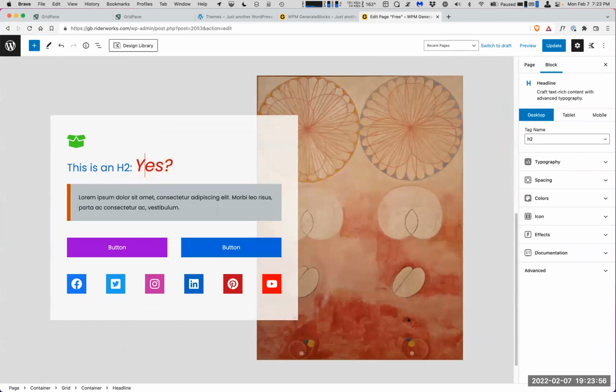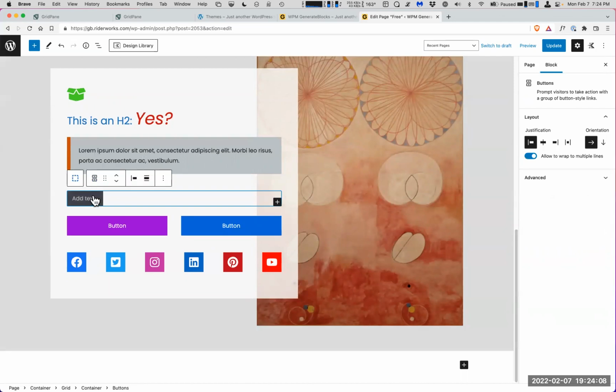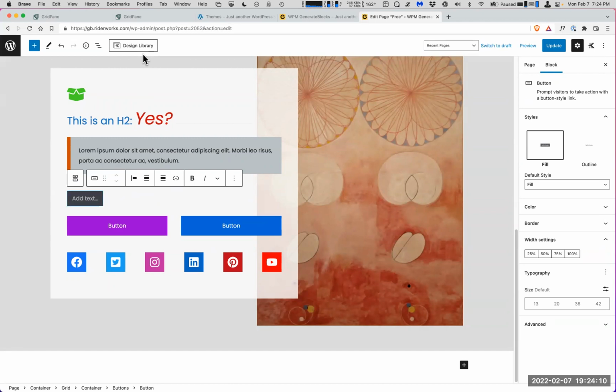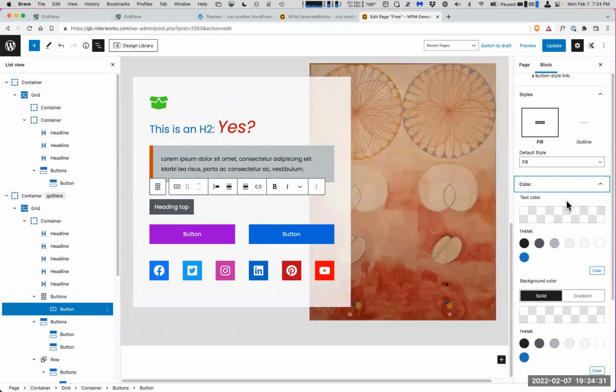So let me get in here, I haven't tried it yet. Actually, there are some issues, I have to tell you. So this is just a regular button here. Let me click on it and make sure I am in a button. Yes, I'm in the button. I can actually add text. It's so funny, I can't even remember how to do this. Anyway, you have a color here. If I click this, you would go into the color area and select, say, blue. But what if you want something else?